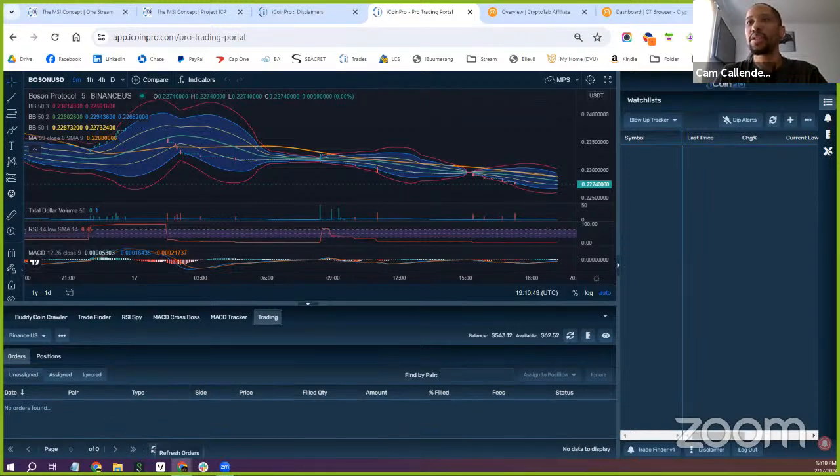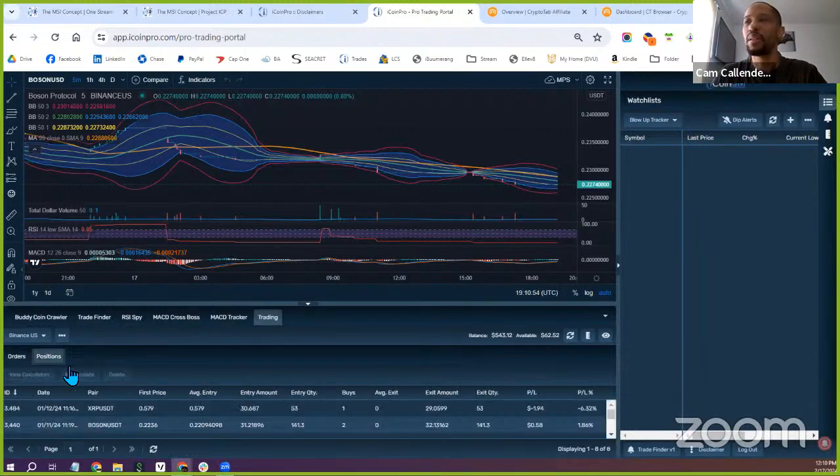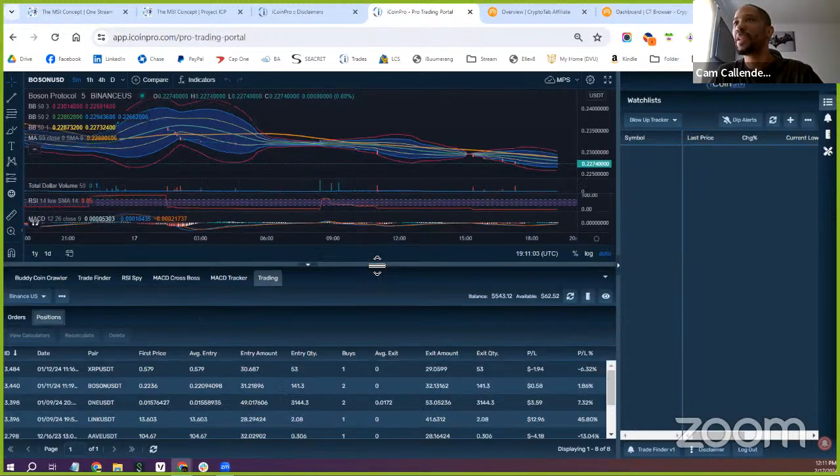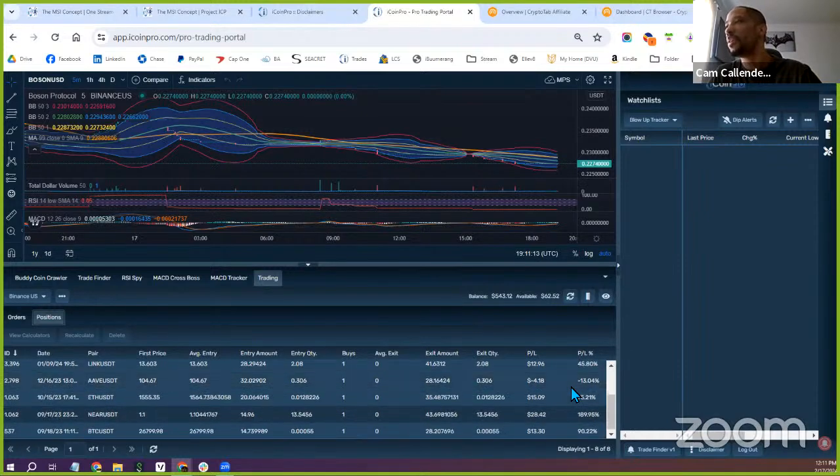I can show some of the past trades that we did. So looking here in the past positions, the last one was down about 6%. Don't win them all, but win the majority of them. The averages went in at about 95 to 97%. Different profit and loss percentages, but that's the win ratio. Always want to look at the percentages of the profit of the P&L to see where you're gaining. But definitely some great wins with this software.